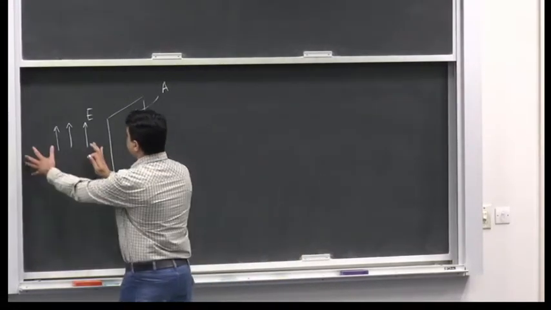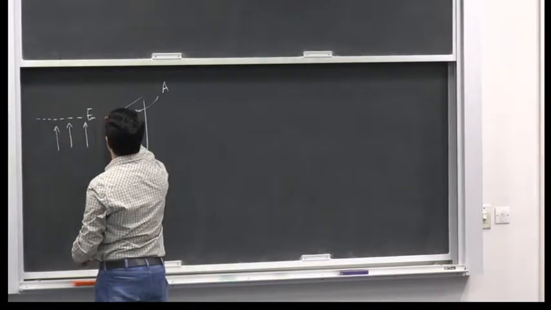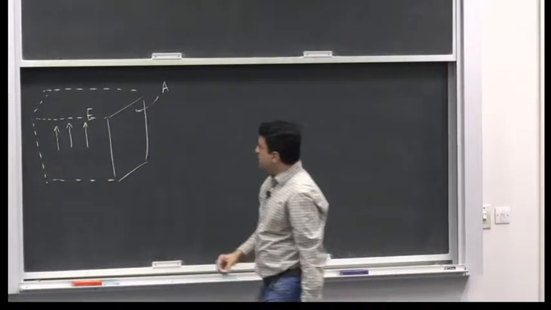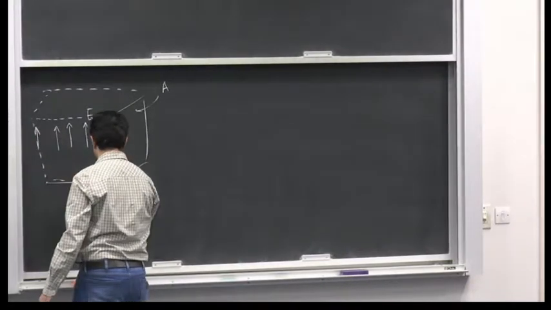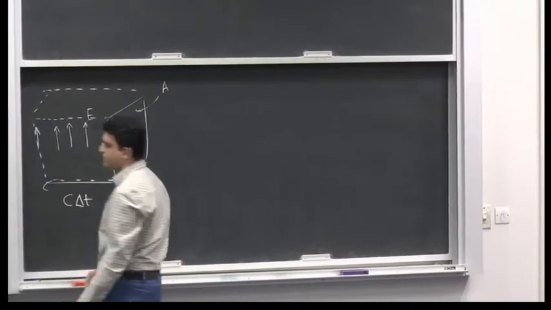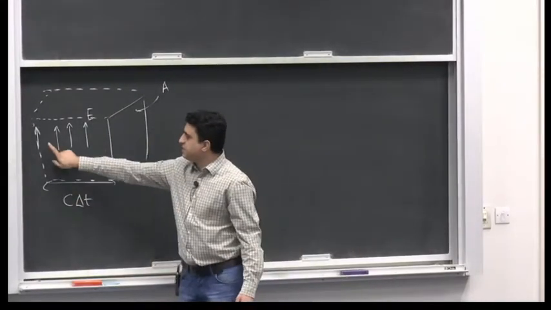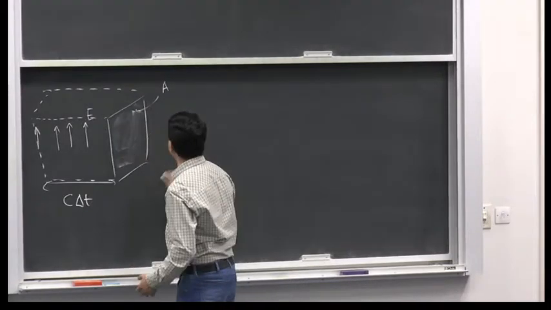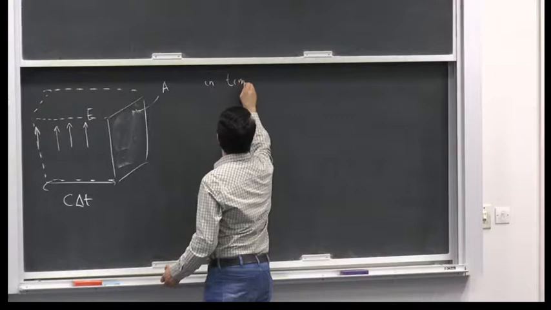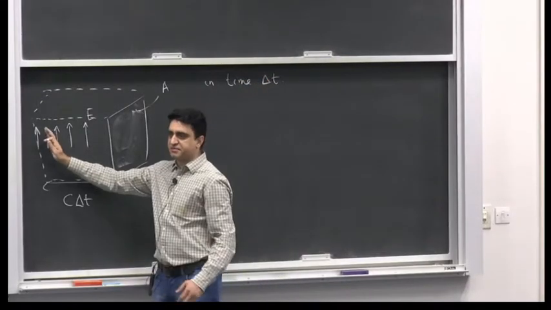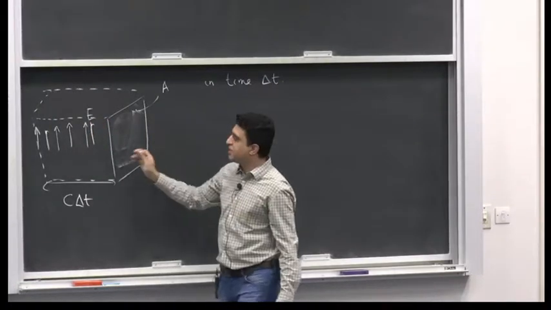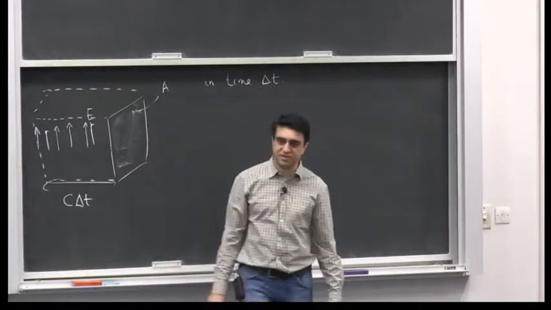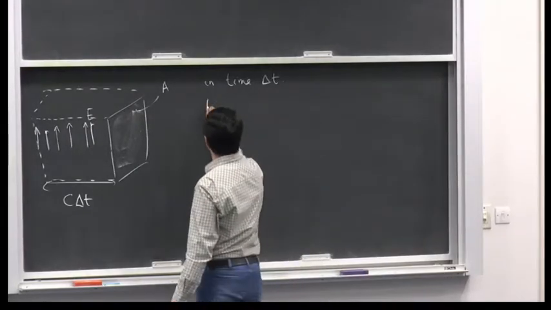So how much energy would pass through it? Let's say if I draw a box. If there is an electric field here at a certain distance, let's say this distance is c delta t, then in time delta t, this vector would just pass through this area A. So which means that in time delta t, all those electric fields which are inside the box would pass through it, starting from here, and this would be the last one which would pass through it. Make sense?